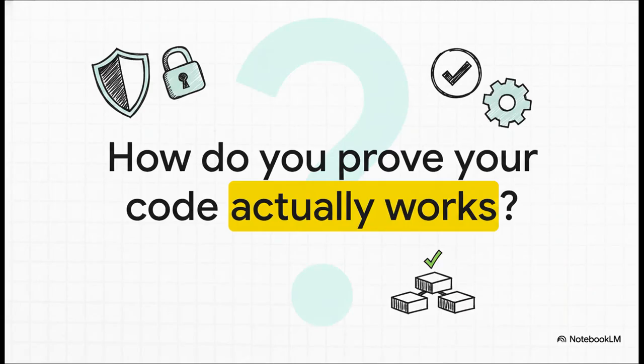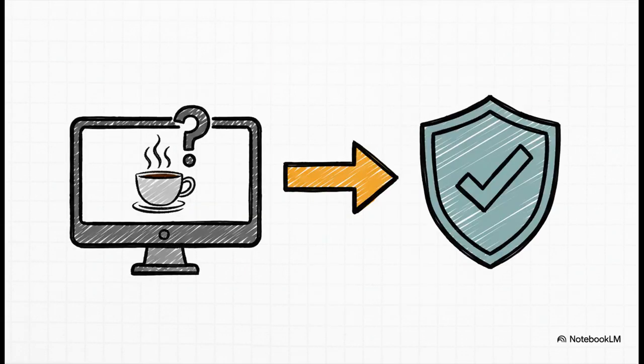For any developer, this is the million-dollar question, right? It's not enough to just write code. We have to prove that it's reliable, that it's robust, and that it does exactly what we think it does. And for modern Java applications, the answer is a really powerful testing framework called JUnit 5. It's the go-to tool in the Java ecosystem for a reason. All right, let's get into it.